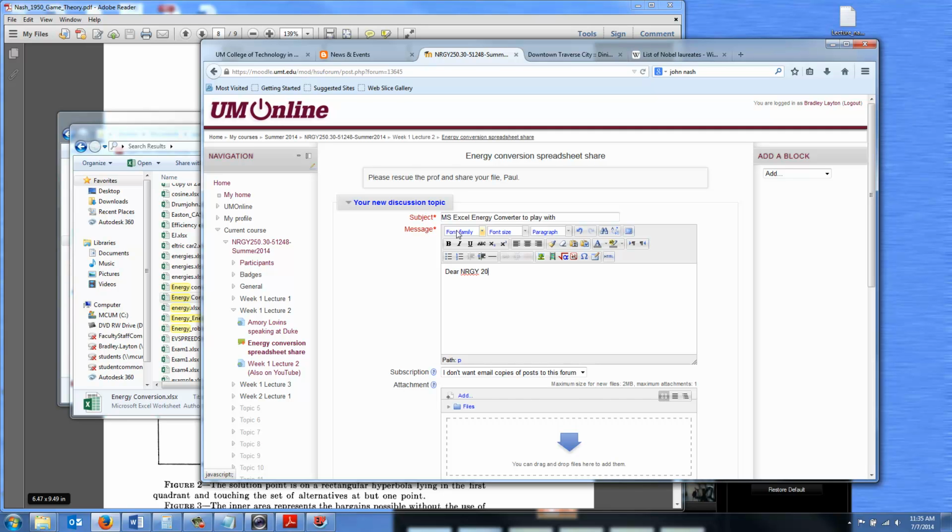Energy 250 students, please use this spreadsheet as a way to hone your energy conversion skills. Now, has this already been done?